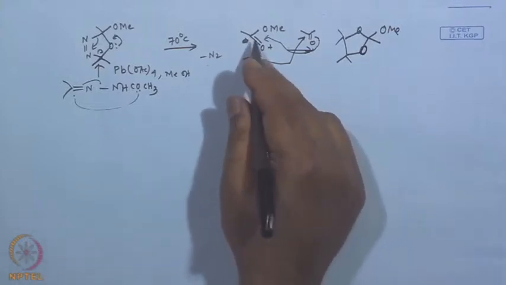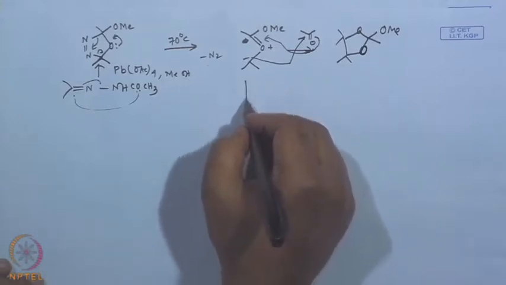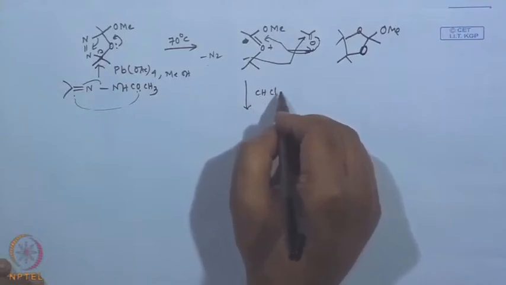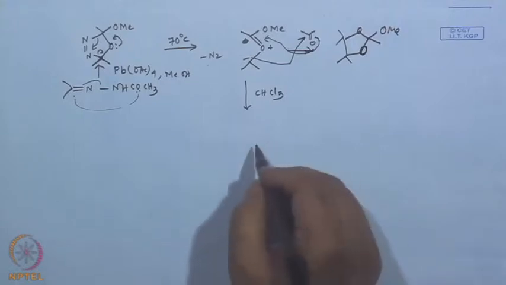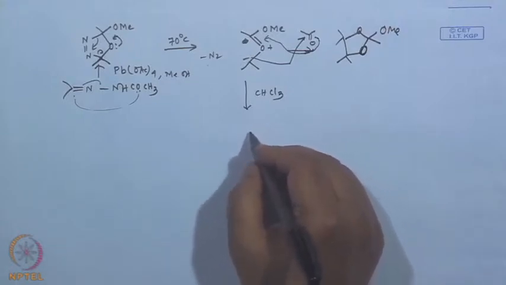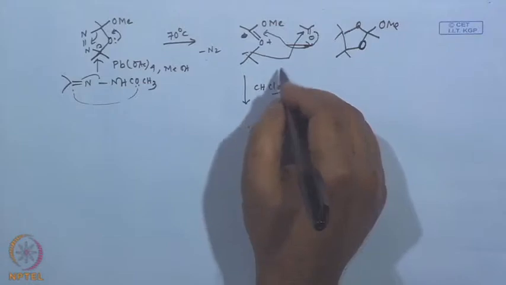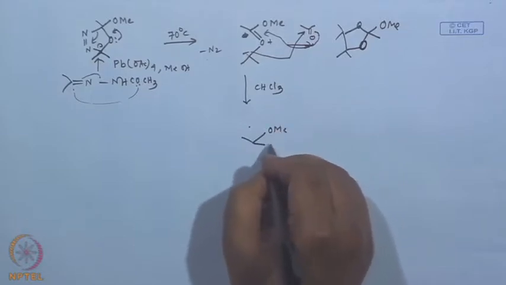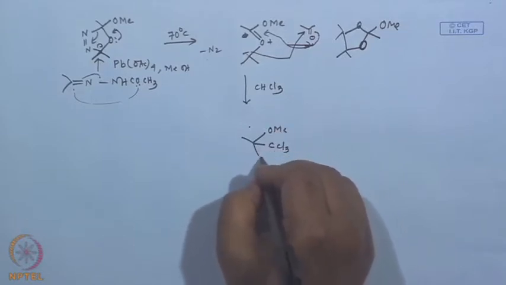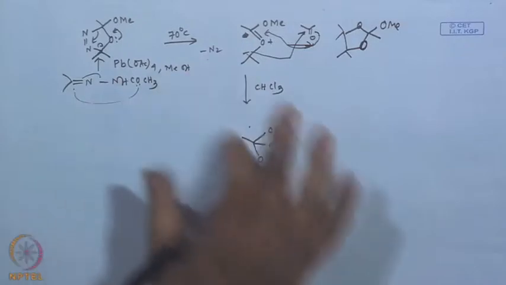Now, one could have argued that the intermediate is a radical, etcetera. But this sort of intermediate has also been trapped by chloroform. So one can guess what the product would be here. All of us know chloroform doesn't undergo radical kinds of reactions very easily. What has been found is that this negative charge picks up this hydrogen, and then CCl3 minus goes to the other carbon. That means the product formed here is this CCl3, and then oxygen up here, and then you have these 2 methyl groups, and the chloroform hydrogen is picked up.